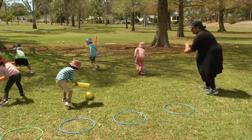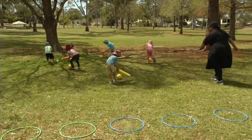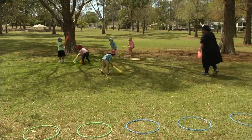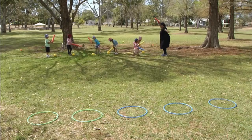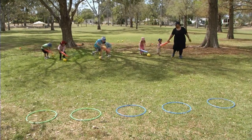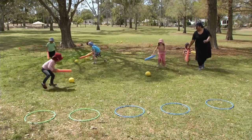Can you beat me? The educator's got a great opportunity to control this game and again, make it fun for the children. She might make it into a race. Let's see who can get the ball to the target first. Or we might focus on our technical skills and slow it down and really concentrate on manipulating that ball carefully. The idea is to have fun though, again, and let the children use their imagination.